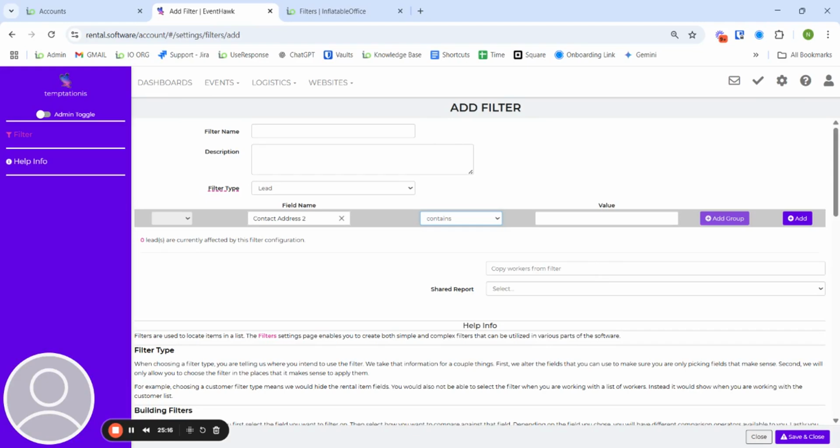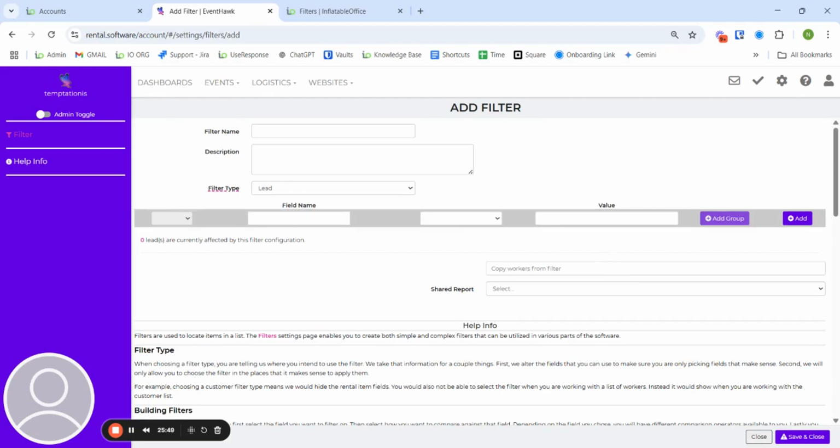You're not going to have an address that equals but is less than or greater than an address. That doesn't make sense for an address or a name, for example. That would make sense for a lead total or a dollar amount or some other numerical value of that sort. So this compare-to field is going to depend first on the field name that we're selecting. And the final part is the value, which is the value that's actually being sorted in or out by the filter.